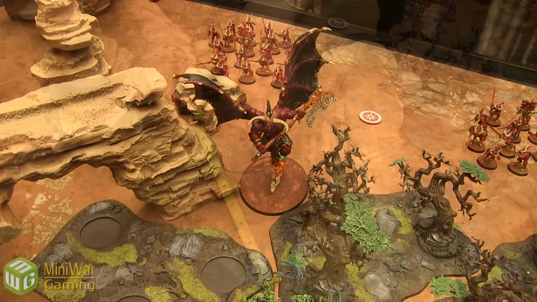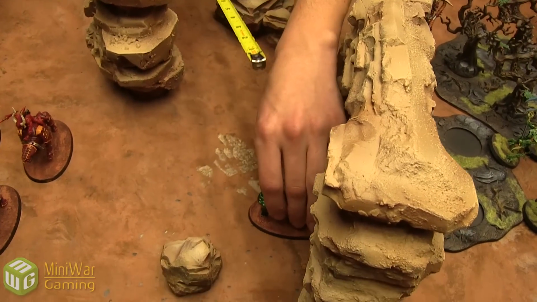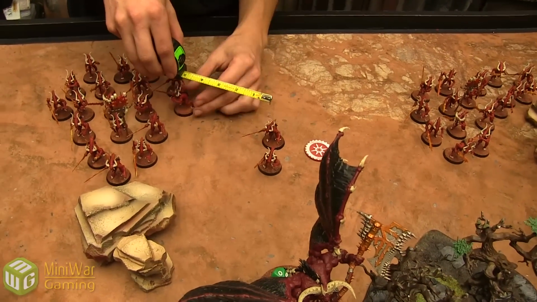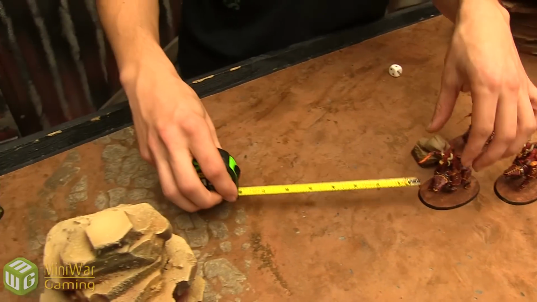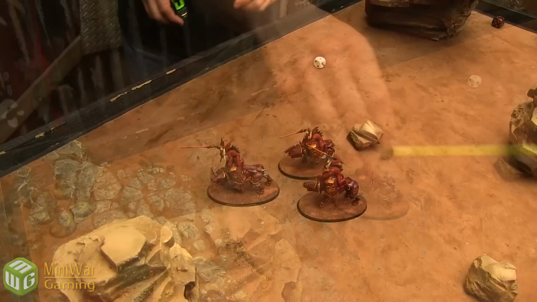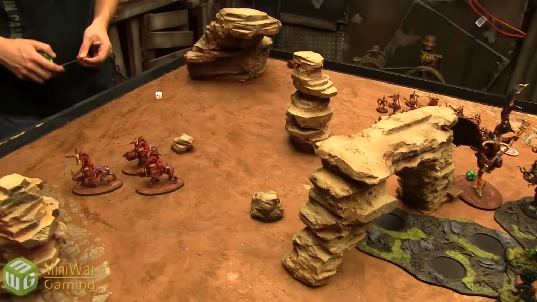Okay. Over here, this Blood Crusher. There. Bloodletters moving onto that point, right to there. Alright, lastly you got these Blood Crushers. Yep, they're going to move 8 towards my Tree Revenants, right to there. Okay, no shooting, so charges. Who wants to declare a charge?